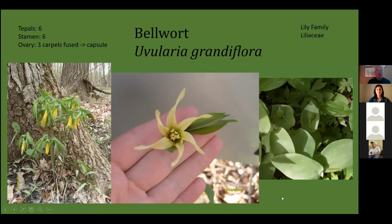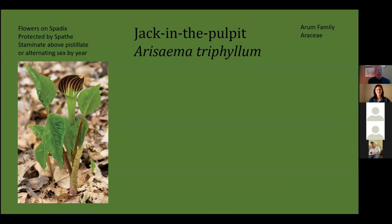Back to the Jack-in-the-pulpit, which probably gets my vote for the most unusual monocot. I kept checking. That looks like a feather-veined leaf to me, and yet this is classed as a monocot. Here, this modified leaf, the spathe that surrounds the spadix in these plants, looks parallel-veined, less so. One guesses the vascular structure and the morphology of the seed inform botanists that it's actually a monocot. This is one of our stranger wildflowers in terms of its reproduction.